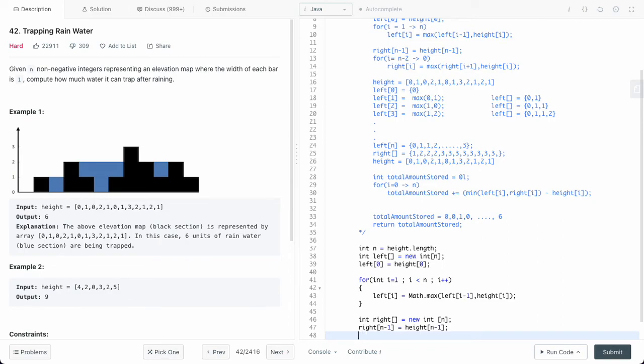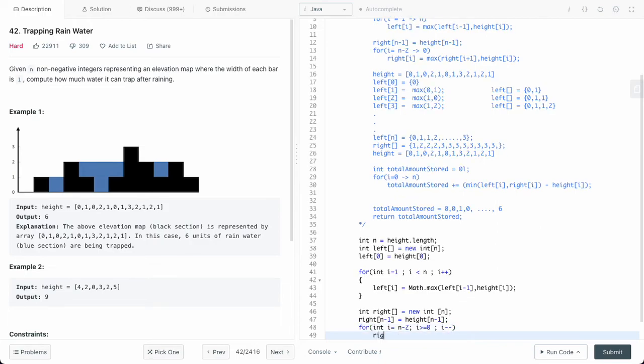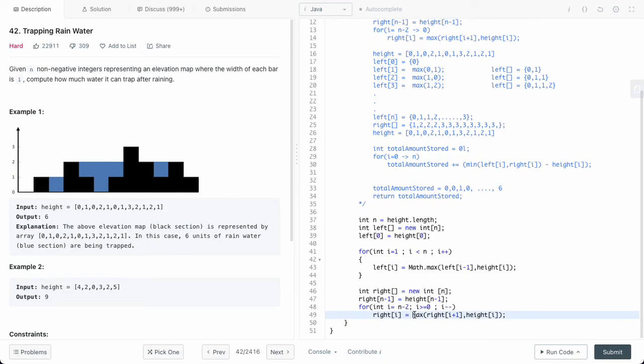Then use iteration for int I equals n minus 2, I greater than or equal to 0, I minus minus, and right I is equal to Math.max between right I plus 1 and height I.